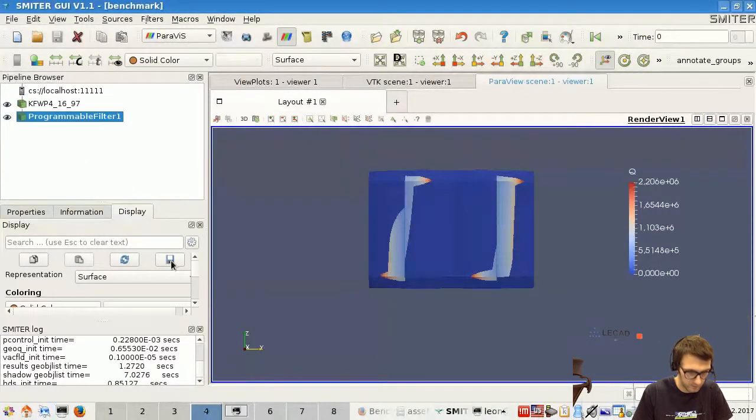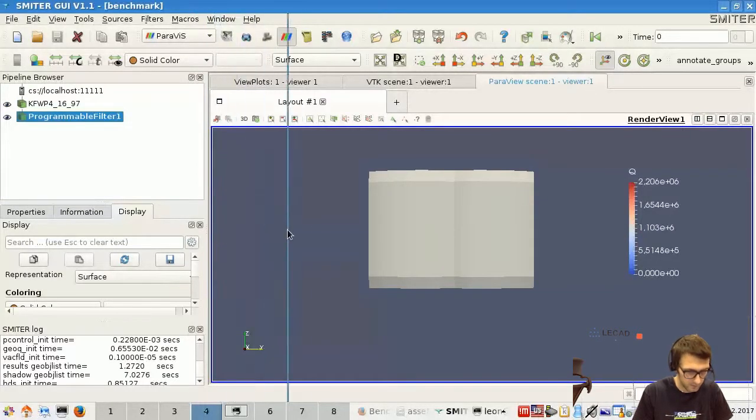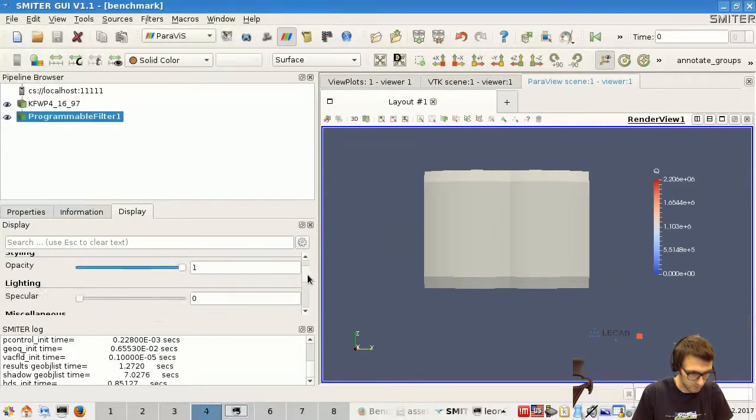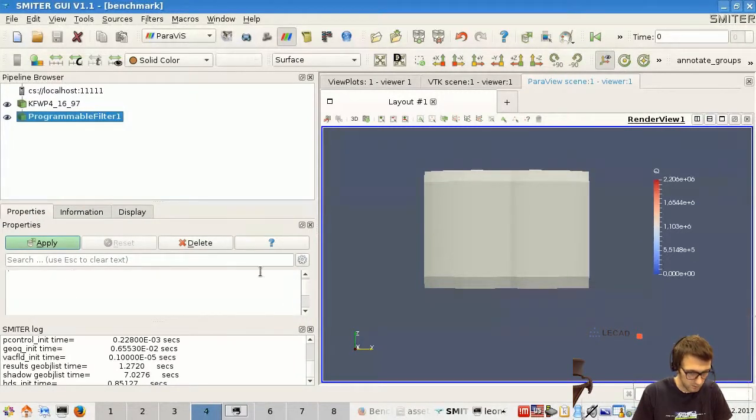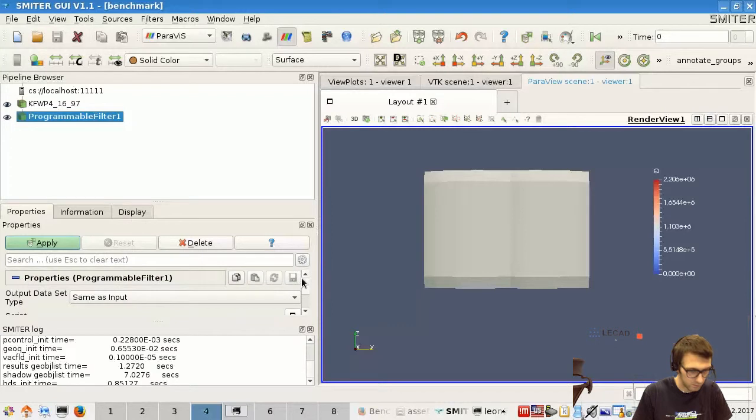So the programmable filter is empty at this moment, but here we can click on properties, and here we can enter the Python code. We can close this SMITER log.